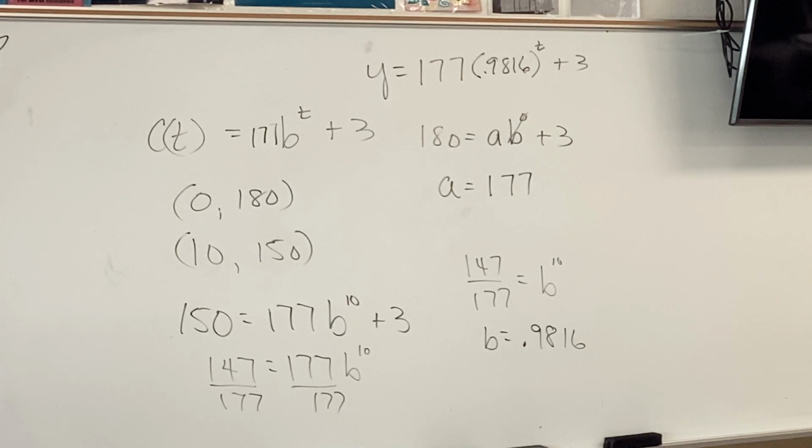Okay, so we could be given a picture, we could be given a data table, and we have to be able to decide. And obviously, if you have a picture, it's pretty easy, right? You know what lines look like, you know what parabolas look like, you know what exponentials look like. So if you've got a picture, it's okay. How do we tell from a data table? We've already practiced this. How do we tell?